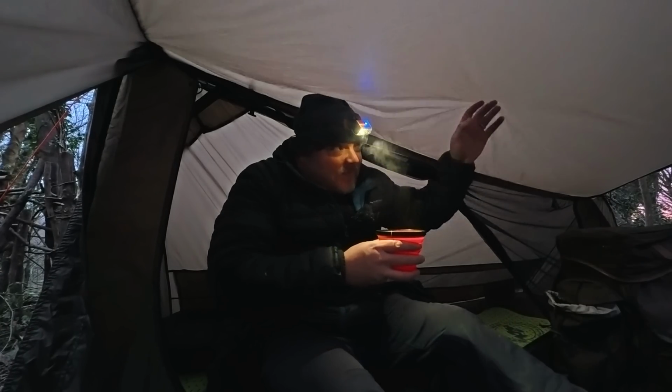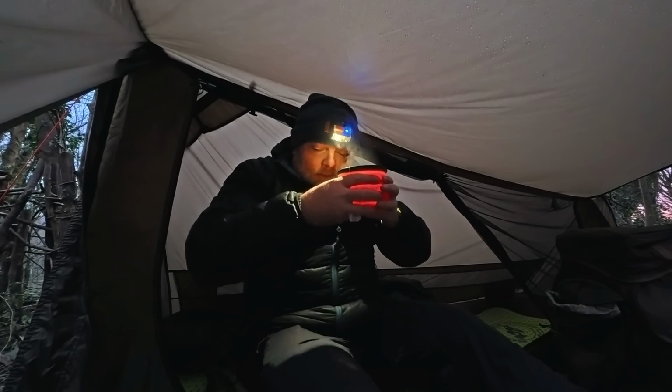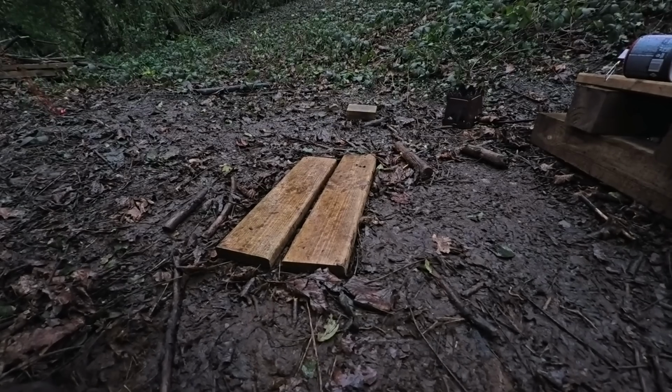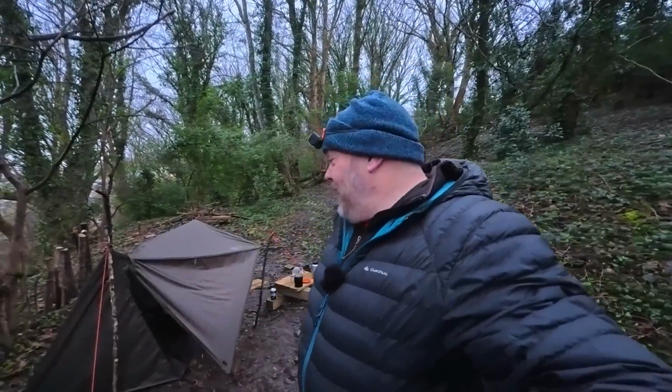I haven't brought a raincoat either. This wasn't due till about 11 o'clock this morning when I looked yesterday. But the one thing that you can rely on is the weather forecast being unreliable. Forecast says it's going to be like this for the next 2 or 3 hours. Seem to have a little break in it at the minute, so I've just shoved my sleeping bag into the backpack. I'm going to quickly just roll the tent up with pad and roll mat in it. I need to dry it out when I get back home anyway.